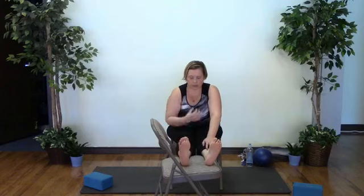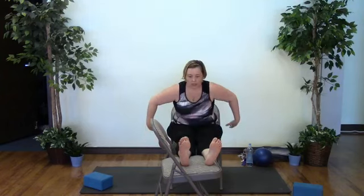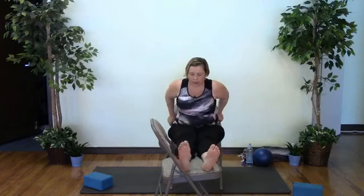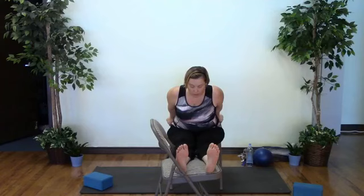Now, if you're worried about your upper body rounding too far, maybe you have some kyphosis going on, and you want to grab a hold of the back of your chair, you can. This will help keep your shoulders backwards, and you're also getting a nice big stretch through the back of the body. Taking a few breaths in and out right here. And then on your next inhale, we'll release all the way back up.